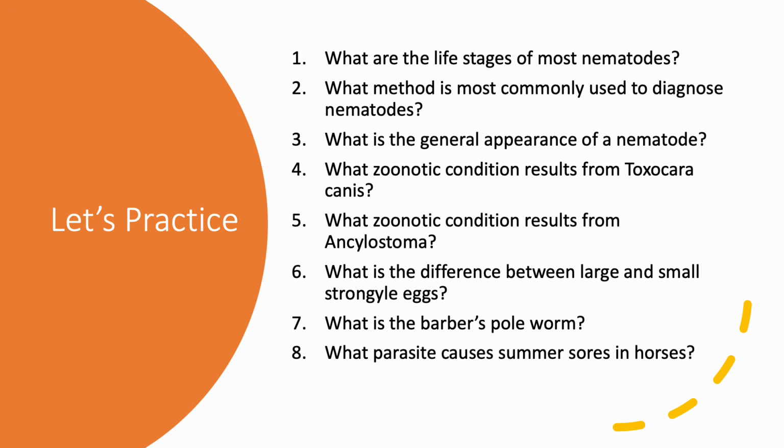All right, hopefully you said Habronema or Draschia. Those are the stomach worms of horses that are transmitted by flies and cause summer sores on the skin of horses. Good job. It's always good to chunk material and try and review key points. Hopefully you've been making your flashcards and you'll be able to memorize all of this information. I know it's a lot, but you got it. Hang in there.